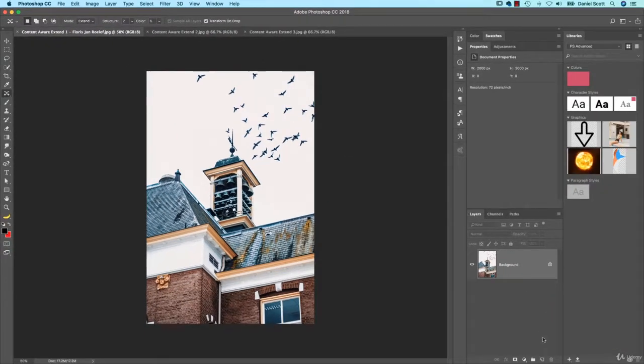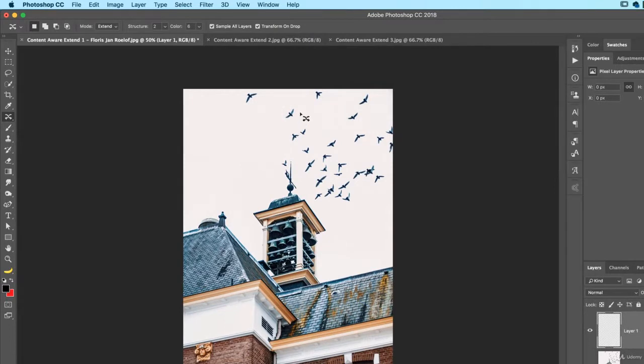Now to use it like a pro, you need to have a layer. And then say this one, sample all layers, because then it's going to pick them up and put them on their own layer. So let's have transform on drop selected as well. The first way of using it is basically just like a move tool, like we saw in the previous video. We drag it here, get it to the position we want, we can rotate it around, we can scale it in. And the difference is when I hit return, that's the original guy, he just doesn't disappear.